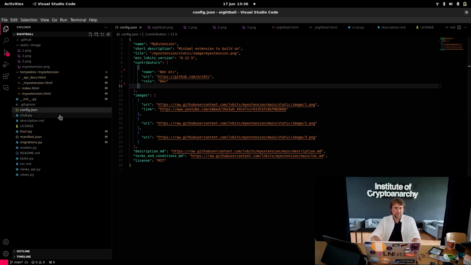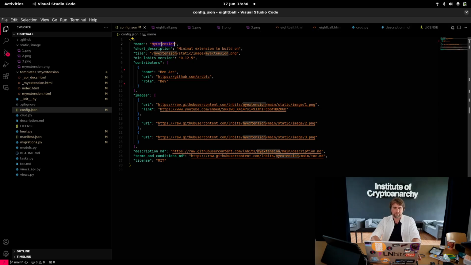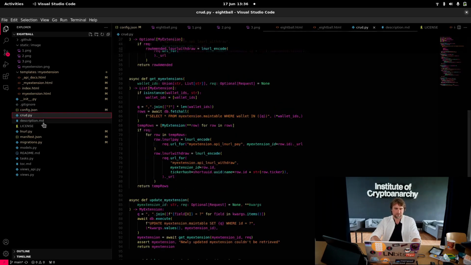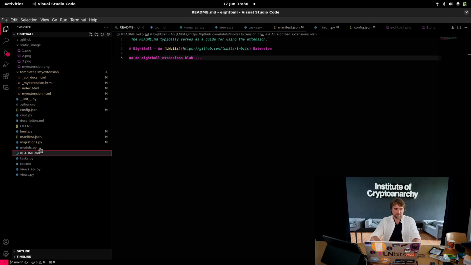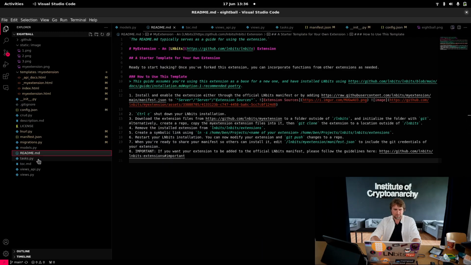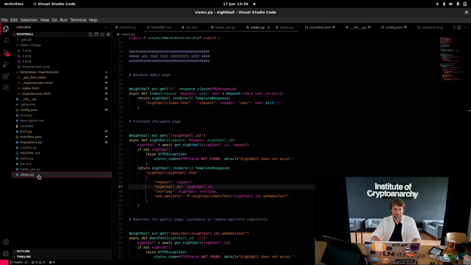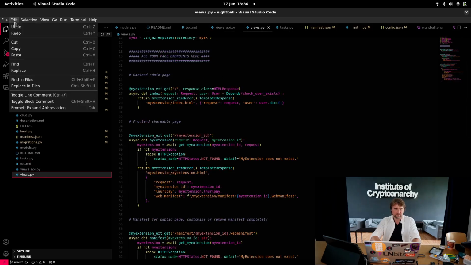The CRUD, oh look, it didn't change it there. Why didn't it change it there? That's concerning. Did we not just do a word replace? I'm pretty sure we did. It may be some caching on VS Code here, because I've already run through this once. So let's do that word replace again.